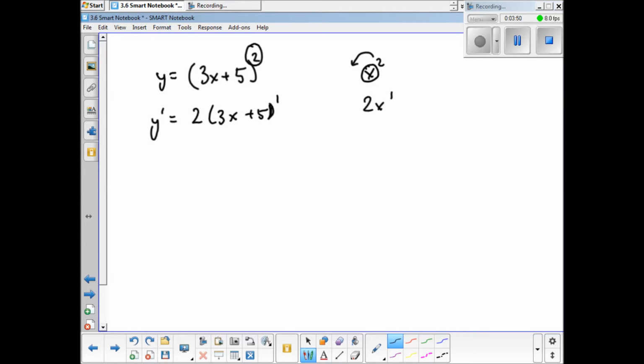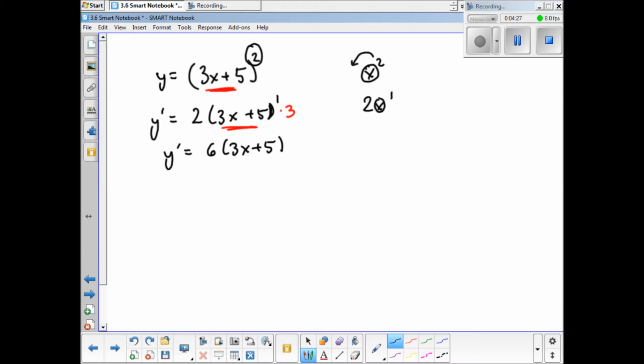Now we're not dealing with just x here. We've got a 3x + 5. But if we leave the 3x + 5 there and bring the 2 out front and change the power to a 1, so far it feels like we're just taking the derivative of a monomial. Okay, now having ignored the inside so far, maybe we should take the derivative of that also. The derivative of 3x + 5 is simply 3. So could it be that the answer is simply 6 times (3x + 5)? And we already saw that the answer to that question is yes.